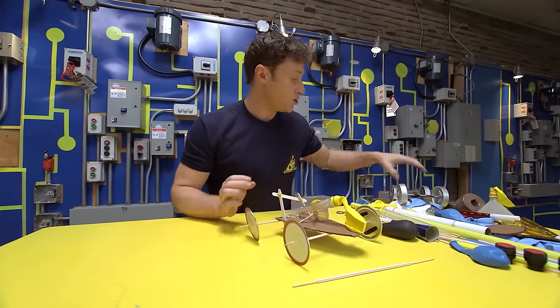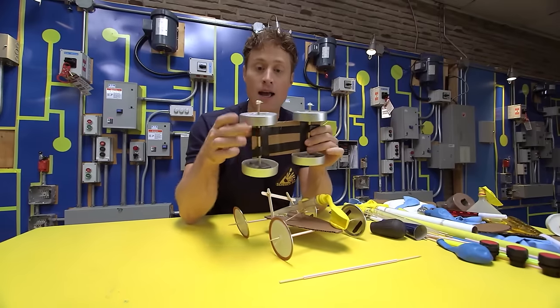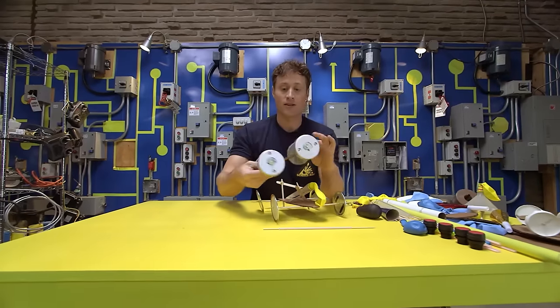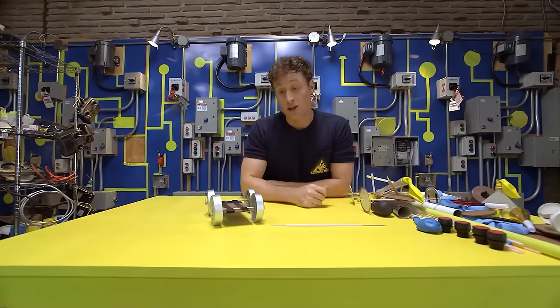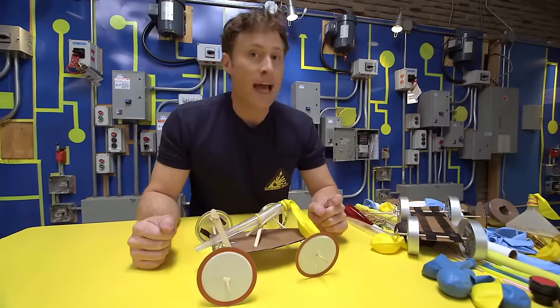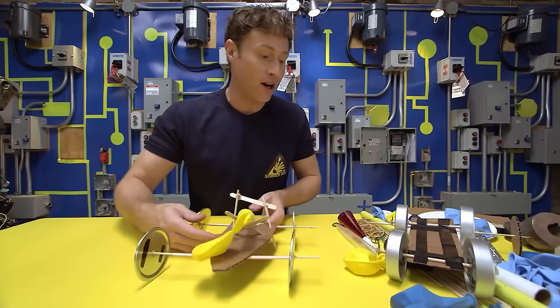The other way is to tape down the axle, or whatever you're going to use, and have the wheels spin around on the axle. Two great ways to make your wheels turn, and it really depends on the wheels you're using. You can make your own design and keep refining it and making it better and faster, or do what I like to do and make a whole bunch of different cars.